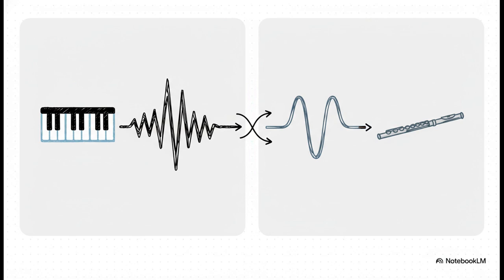So, if a flute and a piano both play the exact same note, they have the same pitch, right? Which means they have the same frequency. So why do they sound so completely different? Well, that's where quality or timbre comes in. It's all about the unique shape of the waveform that each instrument makes. It's pretty cool, right? Different shapes create all the rich sounds we hear.